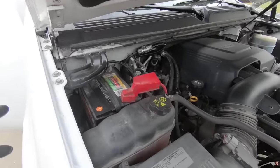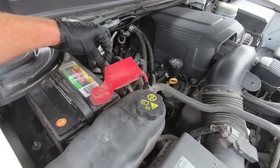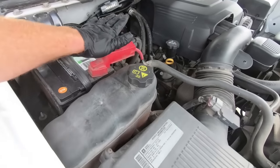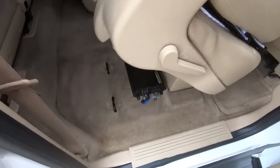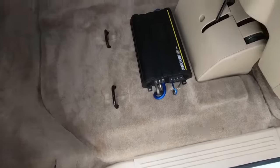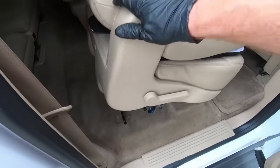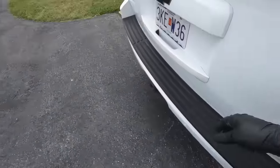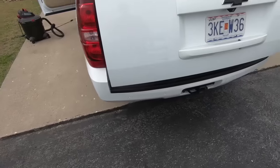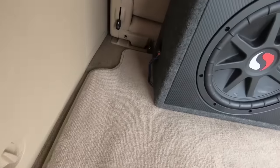So only a couple of things left to do. I went ahead and put the fuse in here, and like I said, everything's hooked up. I did trim on this a little bit so the wire could come out on the other side. I got all the amp hookups arranged. Take a look at it here — everything is nice and tucked in looking nice. And it didn't go anywhere, which is good. Then obviously we had to hook into the box. These speakers are actually all wired into one, so there's only one hookup and that was here on the side.